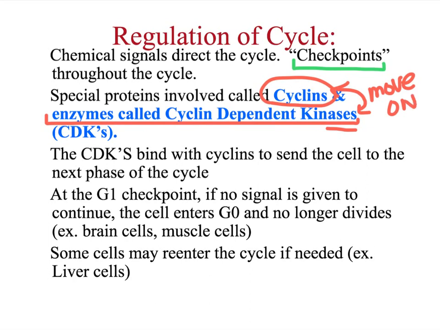So there has to be a signal, or a cell would go into G0, like brain cells. Or if a cell's damaged, like in the liver, they can go from G0 back into the cell cycle. My understanding is that the kinases are always there. The enzymes are there. But the cyclins are not always there, so it's the production of the cyclins that causes the activation and everything moves on. And there's apparently different types of cyclins and CDKs. It's not like there's one cyclin-dependent kinase. There's different types found in different kinds of cells, but it's very, very controlled.